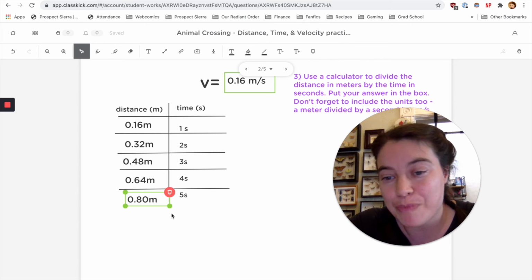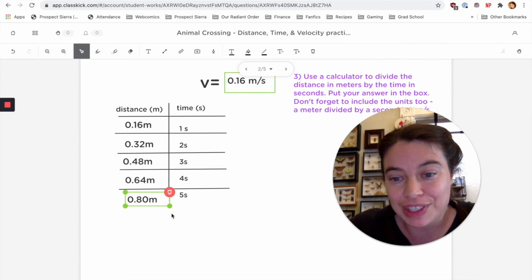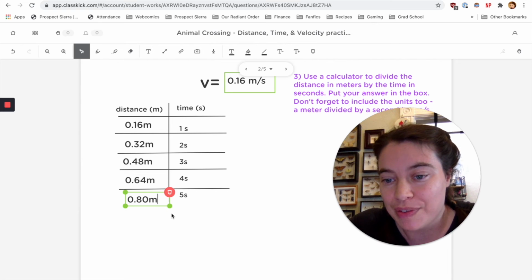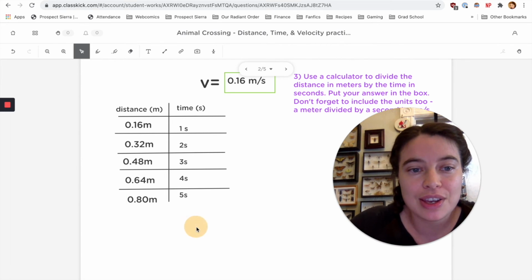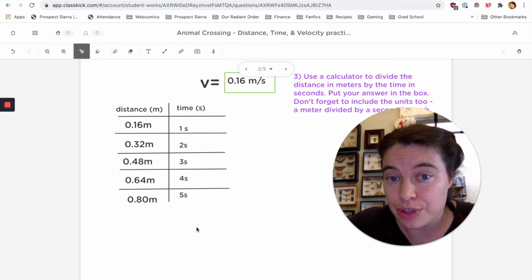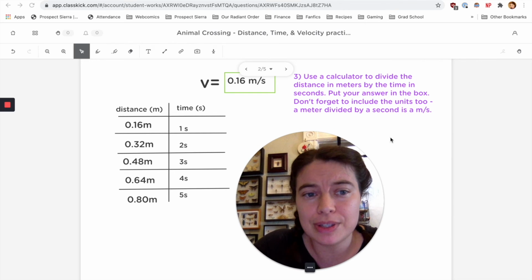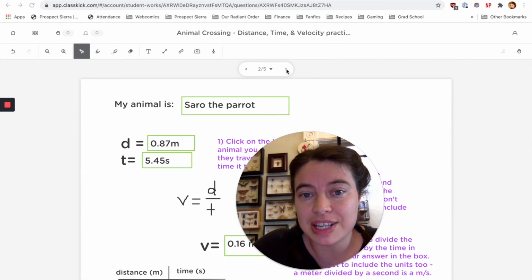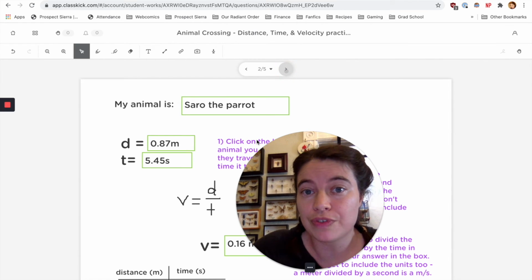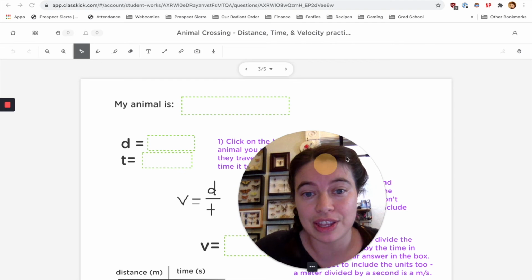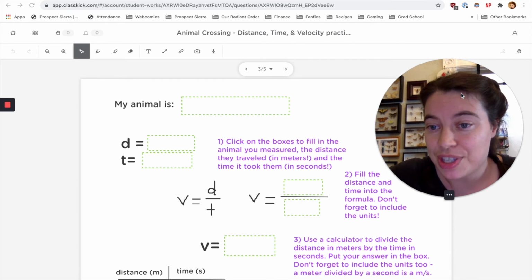In 5.45 seconds, she traveled 87 centimeters. So in 5 seconds, it would make sense for her to have traveled almost that distance. So these are the parts that you're going to do. Once you've done your first animal, you will just click over to the next slide, and you will complete the next animal. So you can move from one slide to the next, and there are options to do that.